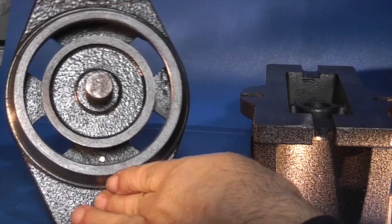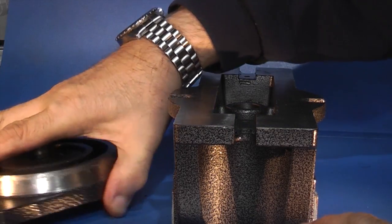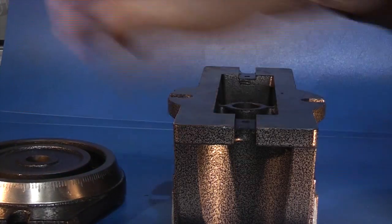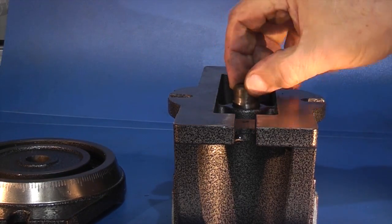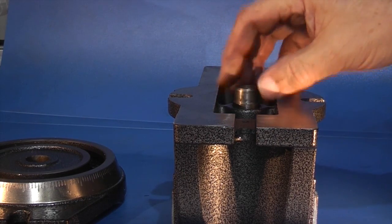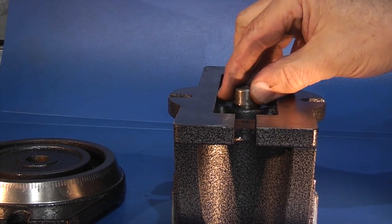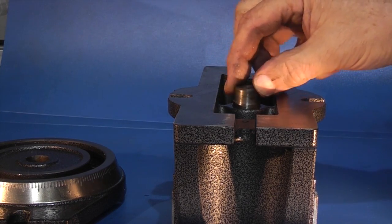All there is is a peg on there and a hole in the bottom of the vice. Now this peg is tight in the base — it's a press fit — so I'll just take that out. There's the piece of metal: it's a press fit in here but in here it just wobbles about. So what I need to do is make one of these pegs a little bit bigger, about 10 thou bigger on the diameter, so that it doesn't wobble about — it moves free, it will swivel but not wobble like this.